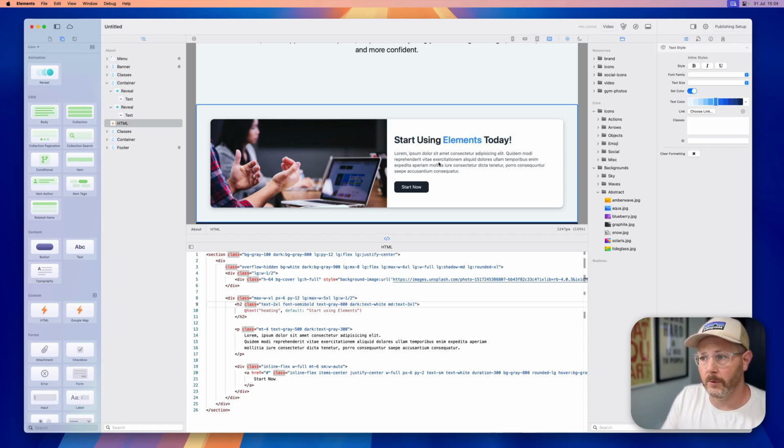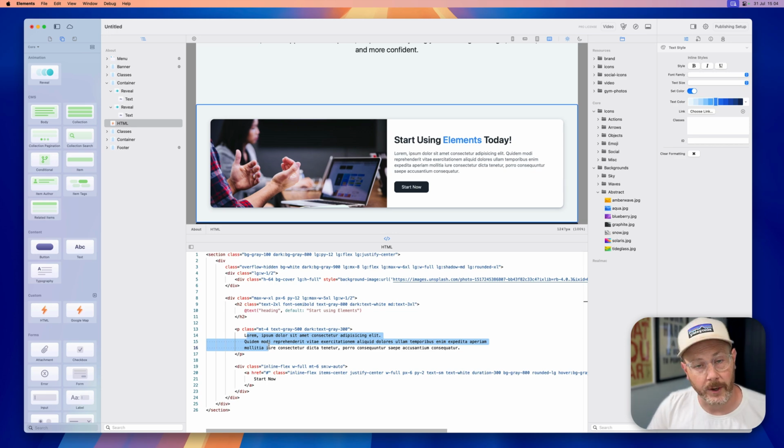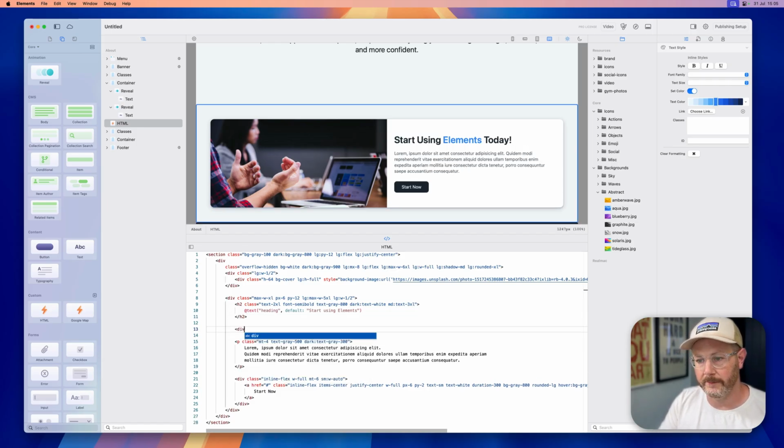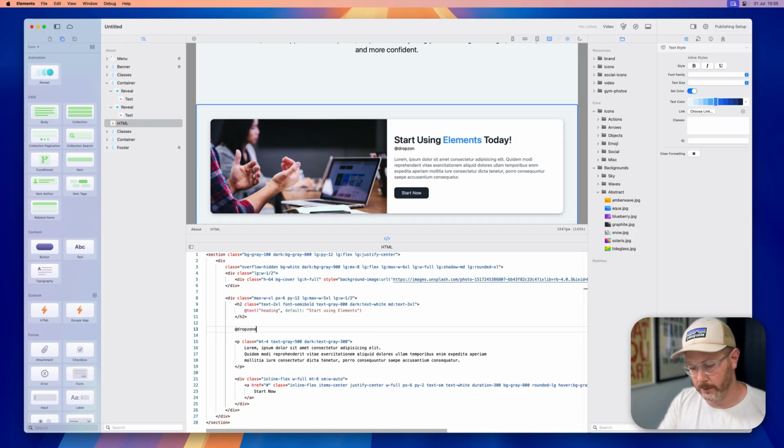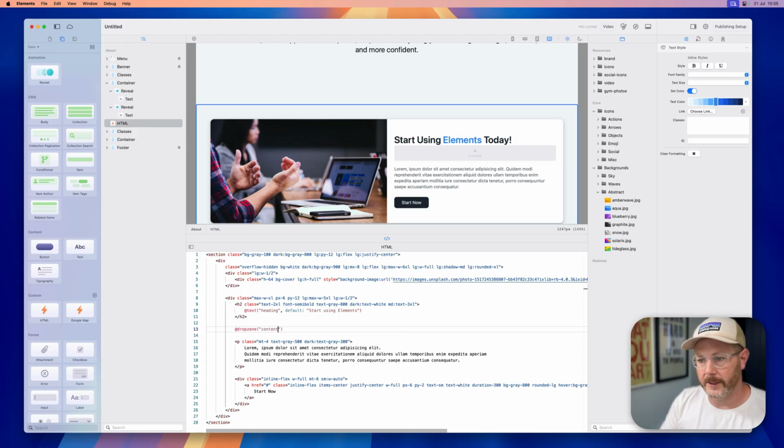We could do the same for this text area here, so we could make all of this text editable, but we can go one step further, because the power of Elements is we can allow you to drop in any other elements inside of this custom component. So the way to do that, let's not get rid of it just yet. What we'll do is we'll put a div in here. Actually, we don't even need a div. We can just do an @dropzone, and we'll call this content. And you can see here, we now get this drop zone in here.